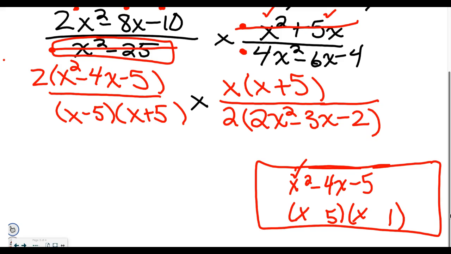I'll have that. I can get the 5 at the end, but do you remember with the 5 and the 1, you have to make sure they add up to the middle term? You remember, you're factoring from either first semester or last year. You're right, I need the negative on the 5. Do you get why? So watch if I were to check it. Firsts, x squared, sweet. Outsides are plus 1x. Insides are minus 5x. Those combine. And then my lasts, when I multiply them, are a minus 5.